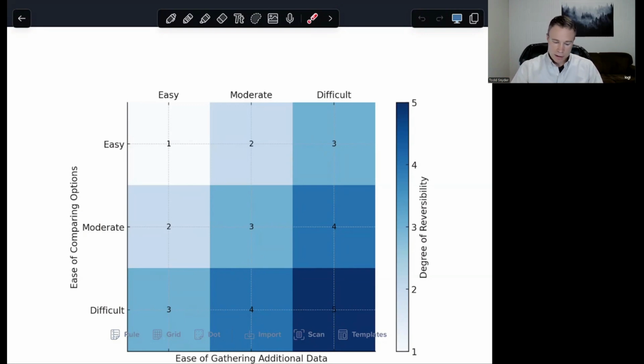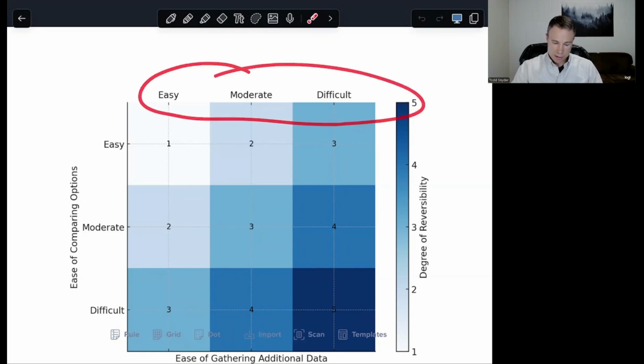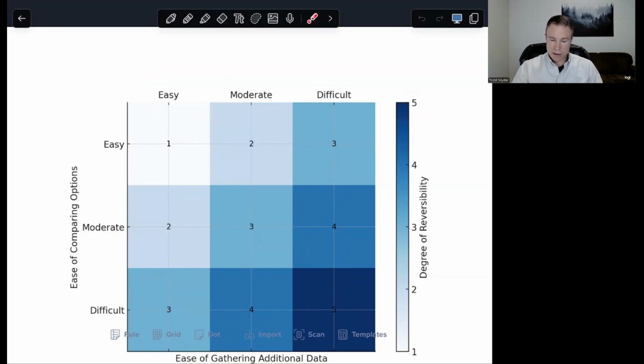But what if instead it's this x-axis, and what we're looking at is the ease of gathering additional data? Now, if that's the situation where it's like, okay, we're thinking about going into this niche or pursuing this vertical, but there's 5 other verticals we could pursue, and how do we know if this is the right one? These two look pretty good, but we're not sure which one's going to perform the best out of the gate. We're not sure which one's going to have the most upside potential or high longevity in the long run.